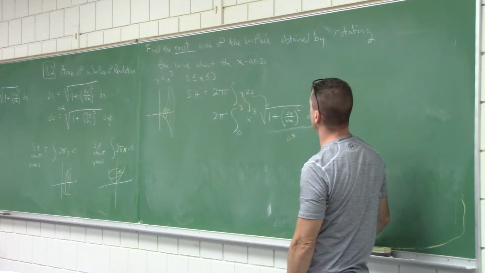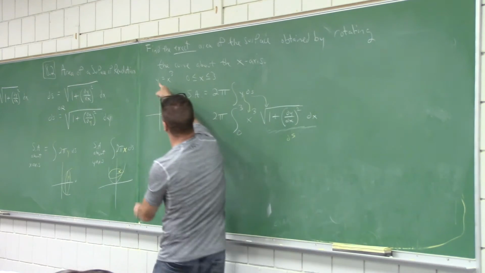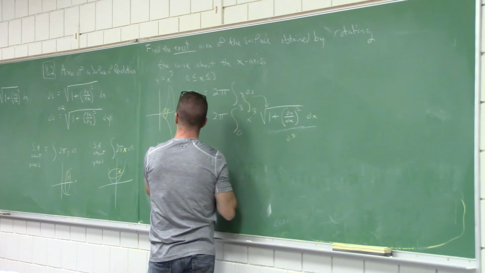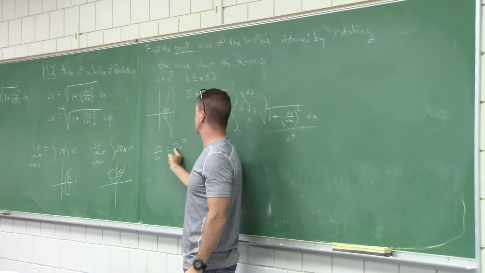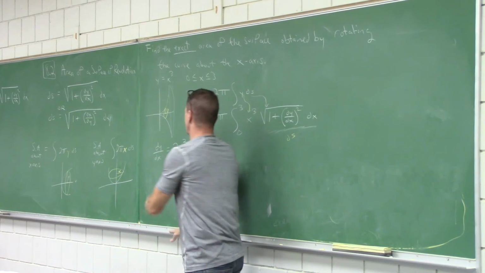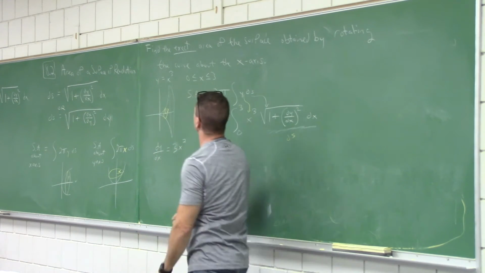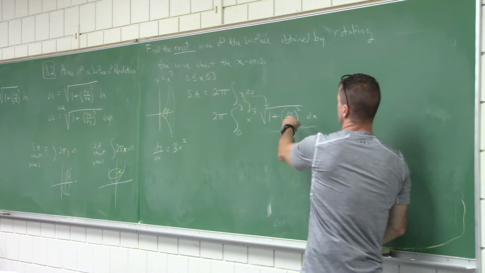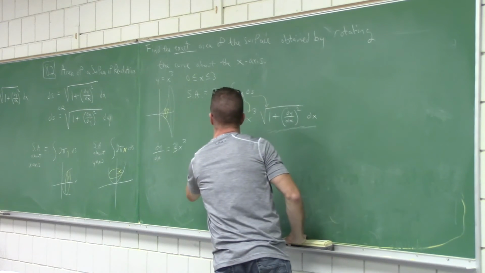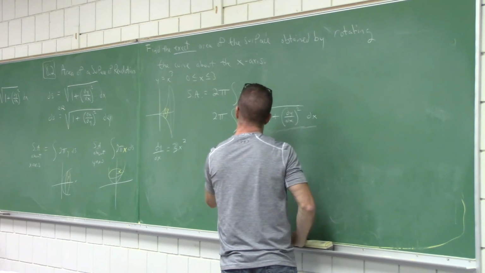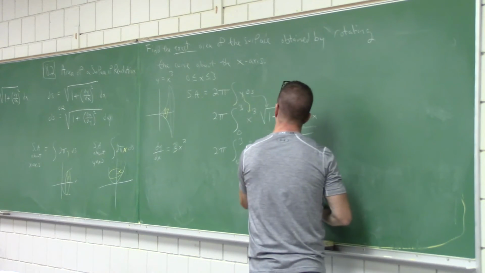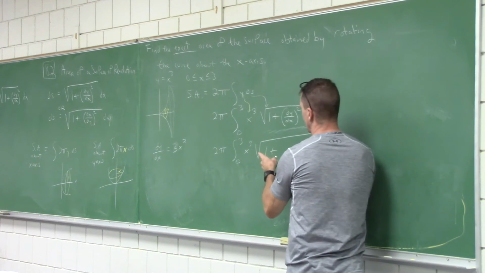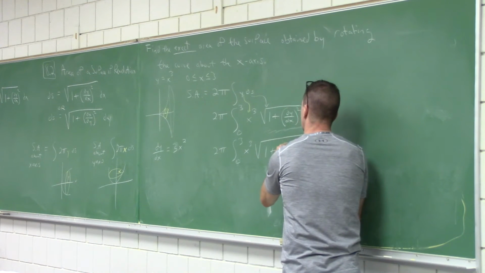But what is the derivative of y with respect to x? So I'll find that. dy dx. Bless you. I don't know why. I get that a lot on tests. I don't know what that's about. It's not that. What is this? 3x squared. Yeah, it's 3x squared. So let's put that in there. And what do we have? 2 pi integral from 0 to 3 of x cubed, square root of 1 plus, I need you to square 3x squared. So 9x to the 4th. So square the 9, square the x squared, 9x to the 4th.